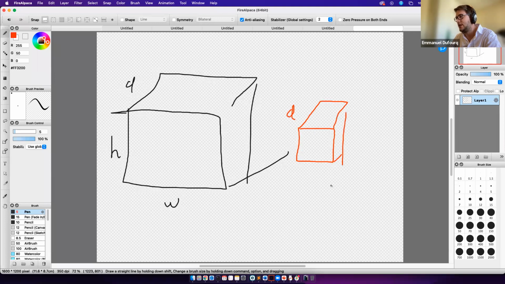So the depth is the same, but now we have a W prime and H prime, which is smaller than the original H and W. So it's trying to extract the maximum information, what's useful. Some of these pixel values might not be useful. So we try to extract the maximum, and as a result, we are compressing the width and the height.